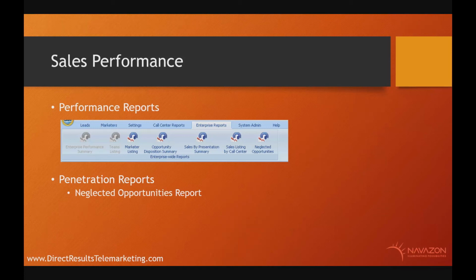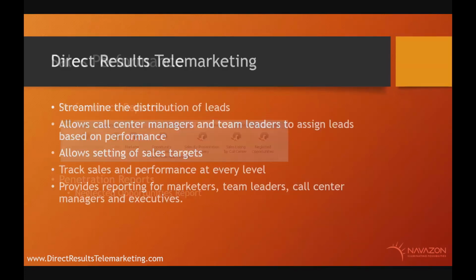So this unique system allows you to set parameters like the number of days within which a marketer must contact or attempt to contact a lead. Let's say you set that parameter to 5 days. If a marketer fails to contact the lead within 5 days, his team leader would be notified. And this ensures that leads do not fall through the cracks and every lead is attended to and sales are maximized.